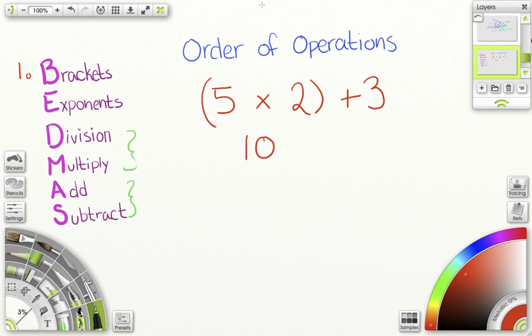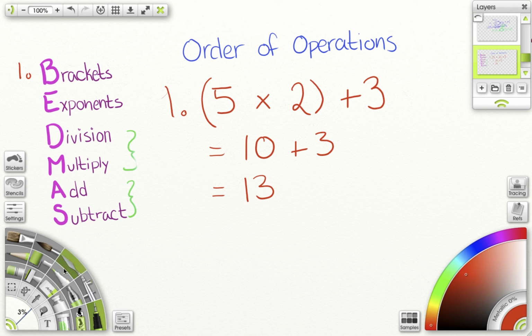I don't have any exponents, so I don't have to worry about that. I don't have any division, I don't have to worry about that. Multiplication I already did from inside the brackets, so don't have to worry about that. All that's left is adding. So you do this step by step. If this was your question, let's say that's question 1, it equals, so you have to do your brackets, bring that number over here, then bring whatever you have left to do in the problem down as well. And now you're left with 13. Okay?